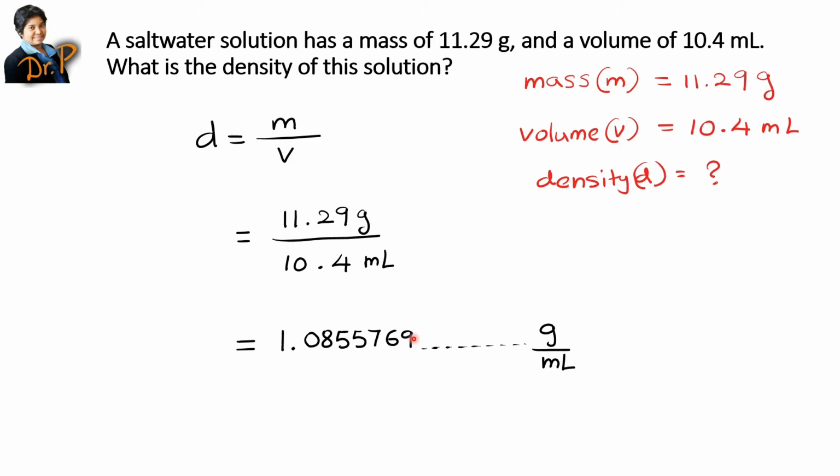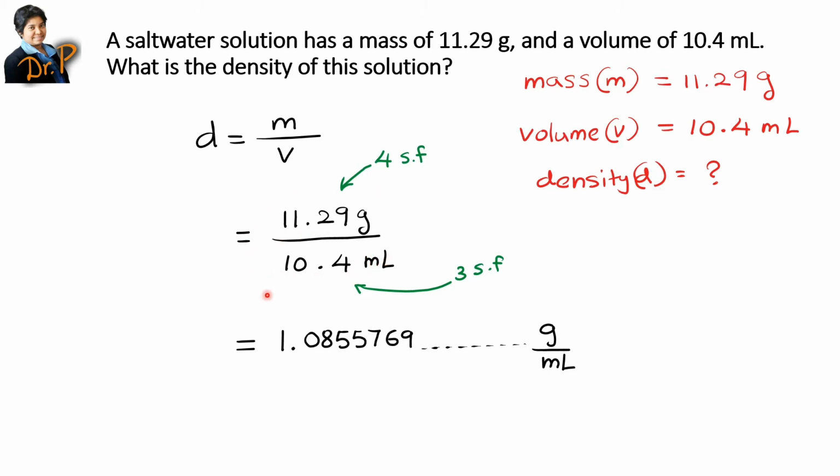Now is this our final answer? Is this how we are going to report this answer? No, we have to report this answer to the correct number of significant figures. So how can we figure out the correct number of significant figures? To do that, we have to look at the number of significant figures we used in our actual calculation. Here you can see 4 significant figures. If you are not familiar with significant figure rules, go check my other video on significant figures. And then in this number, you will find 3 significant figures.